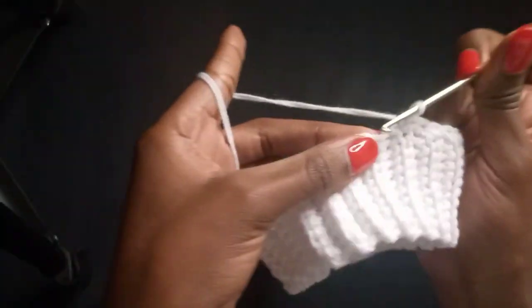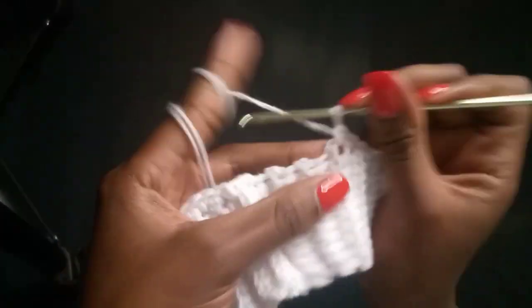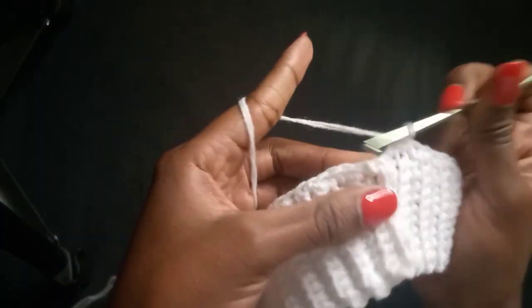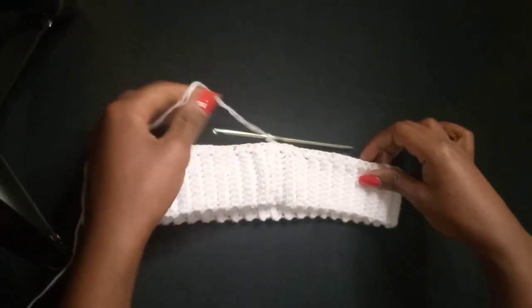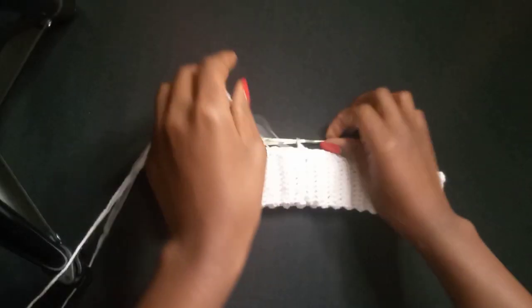So I know I'm coming towards the end of this part. I'm left with a few stitches. Once you get to this part, you will slip stitch on top of the chain one, chain two, and turn your work. This is what you should be having. Remember, your work stretches to your waist measurement.